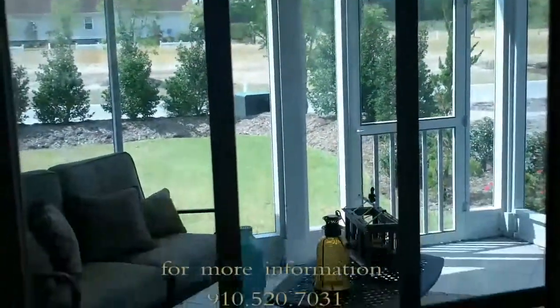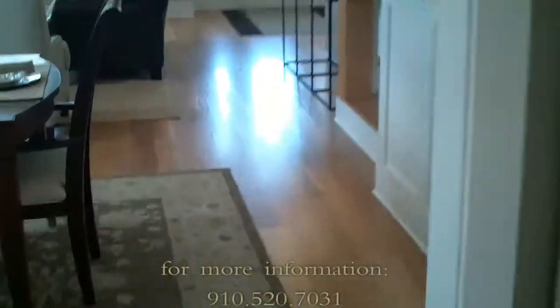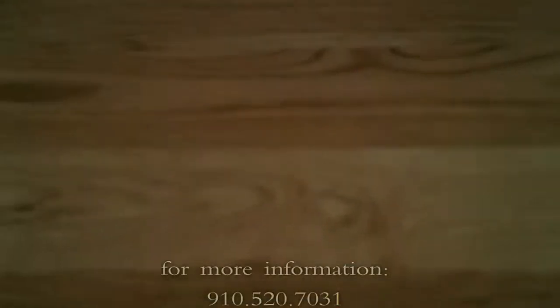Walking back through the kitchen, you're going to see a really nice-sized screened-in porch, which we'll get to in just a minute. We're going to take a walk through the front of the home and I'm going to take you upstairs before going to the master suite. You can see the five-inch plank hardwoods that are refinished and sanded right here on site with the natural color. Then we're going to go upstairs.